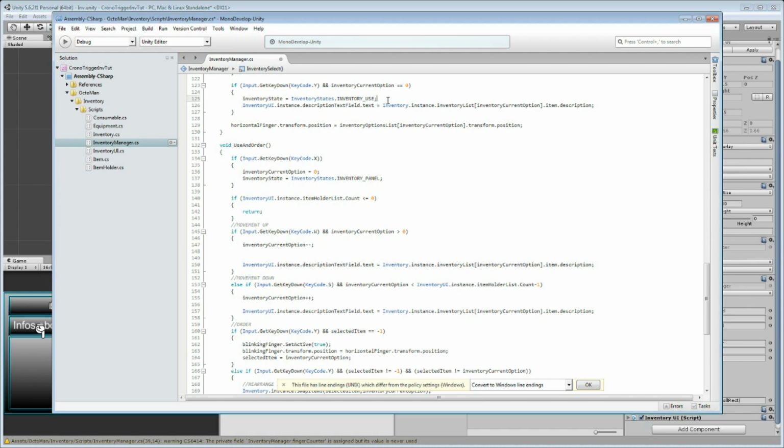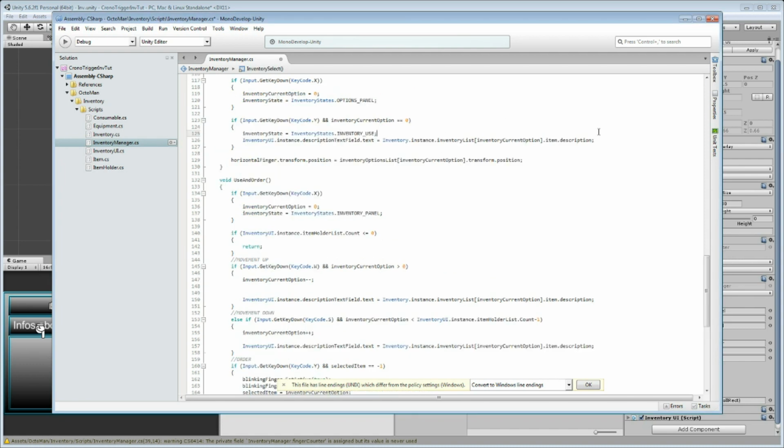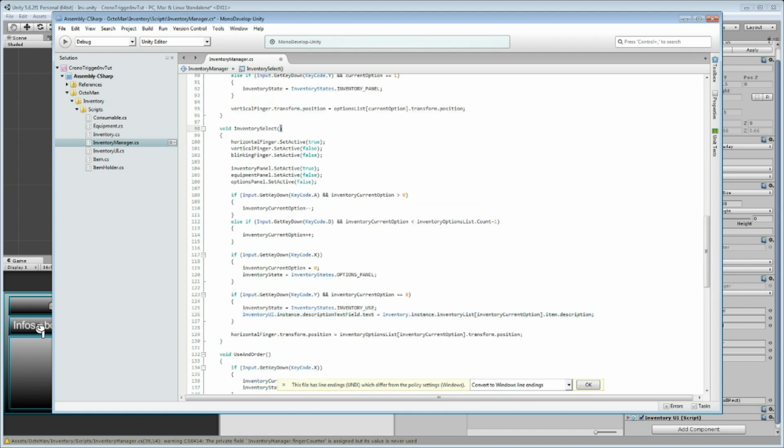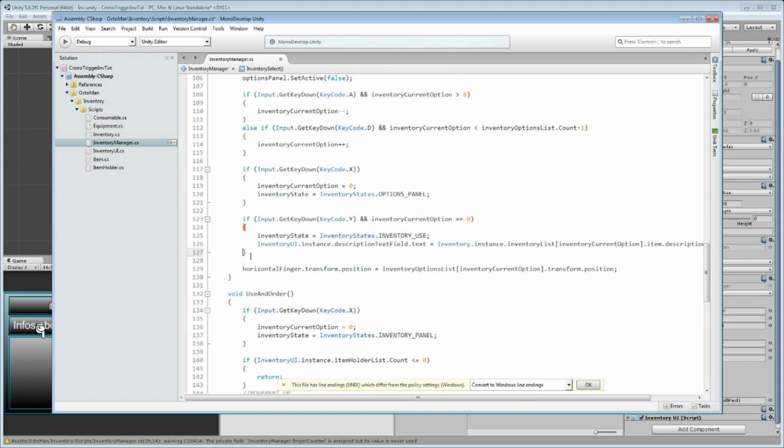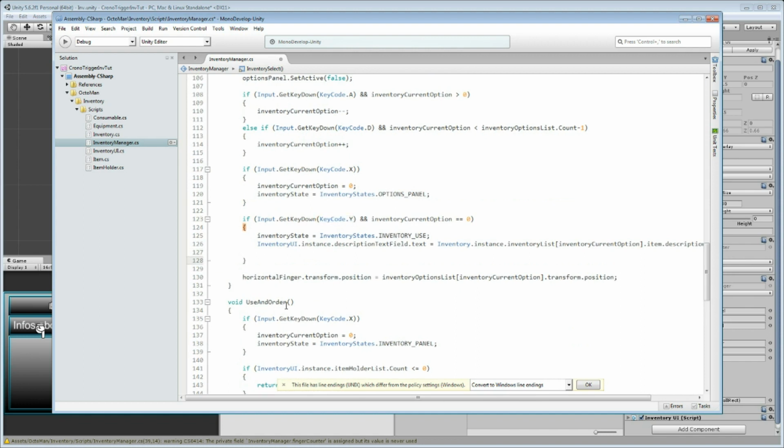What we also want to do, before we go into that functionality, is maybe after this one in here, which is currently in the inventory select option, I'm going to zoom in a bit, in the input Y, where we are going into the use in order functionality, we want to set the finger counter to be equal to 1.